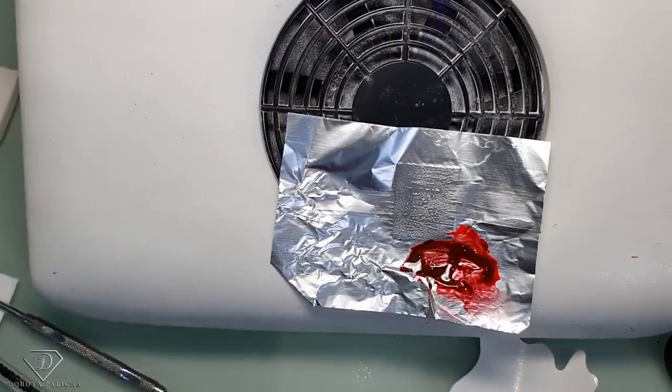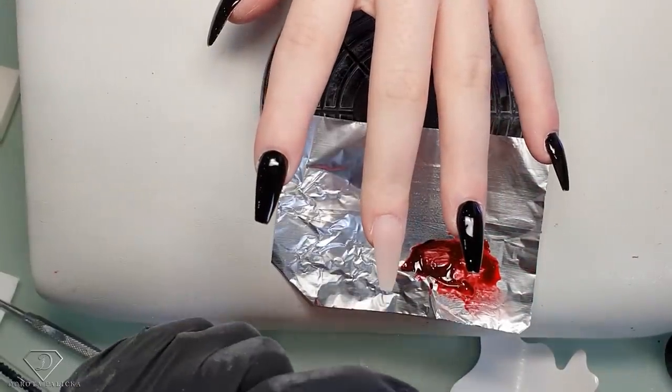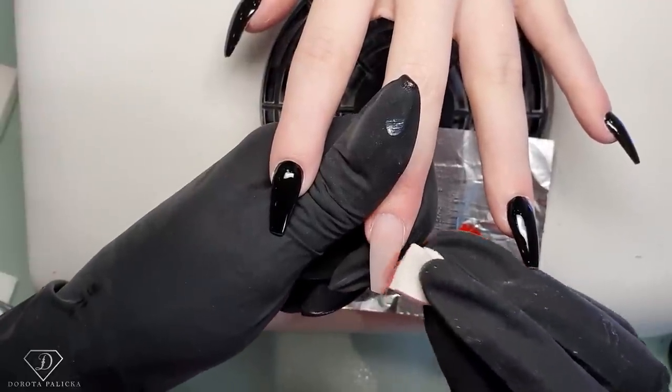Change. So we are going to do exactly the same on this nail as well. So, nice V shape.